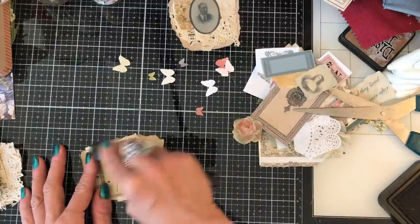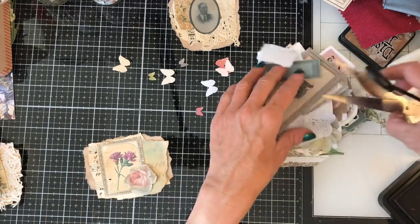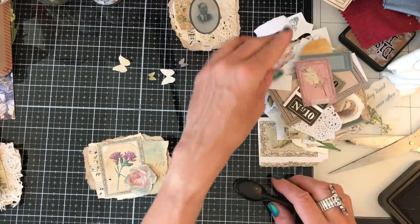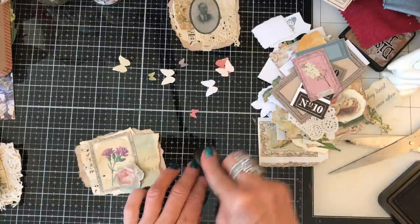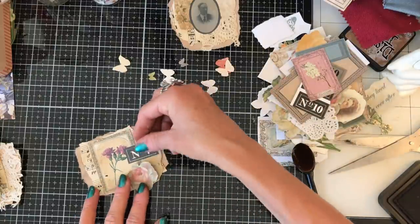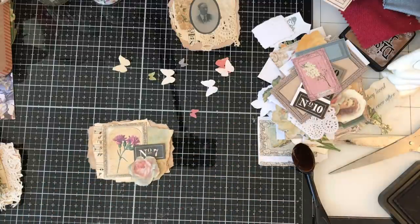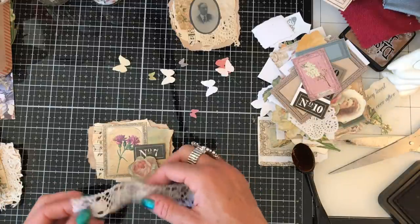Okie dokie. Again, let's just see what we're going to have here. I wonder if we should have a number there. Could have it like that. And then again, I just want to have a bit of lace on there, which now I can't see where. Where there's some more of that other lace. So let's bring in some other lace here.